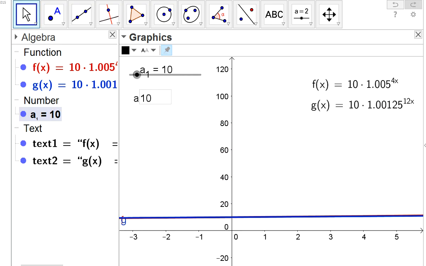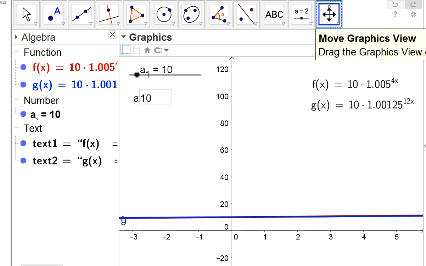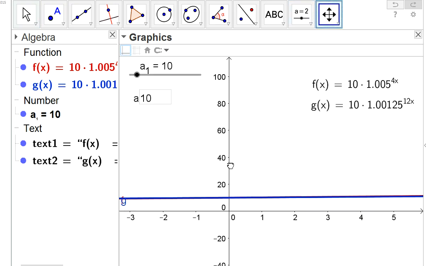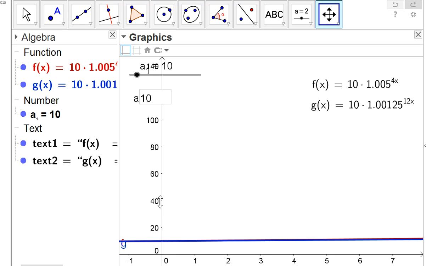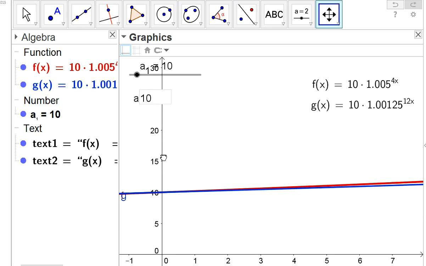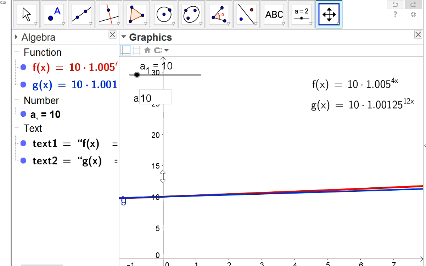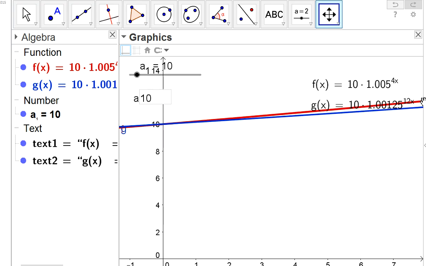Now, even with just an initial $10 deposit, if I stretch the X scale so that we're looking at fewer dollars, let me just take this and stretch it up. At a certain point, you can see that red is still on top. Remember, the 1.005 for the multiplier is the one that's paying 2% compounded quarterly. You can see that's producing a better outcome with a $10 initial deposit in 5 years.